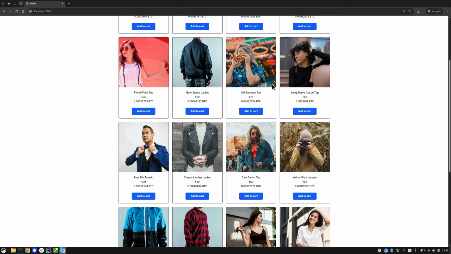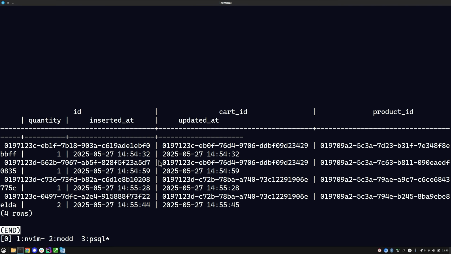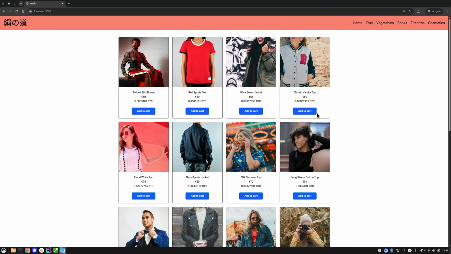So, and now let's say if I add the same item twice, what do we have? We have an item with a quantity of 2, which means that okay, this may not be the best UX, but we are currently already storing these in the database.